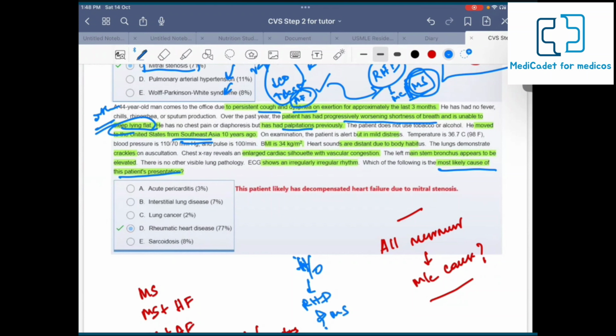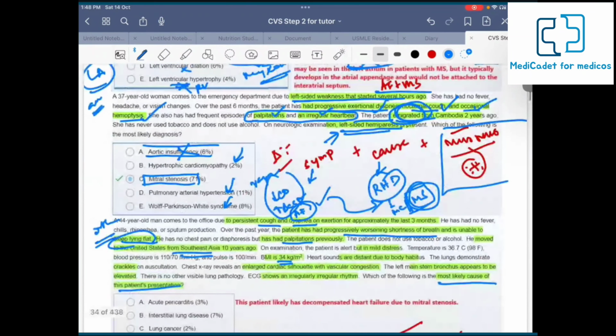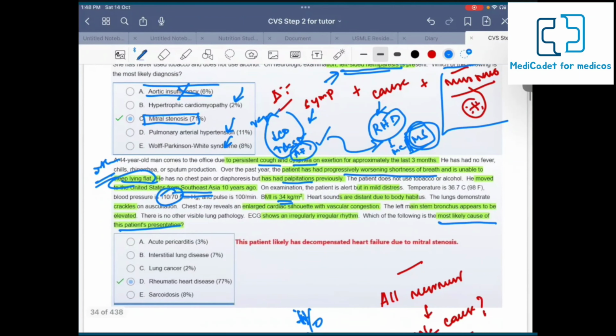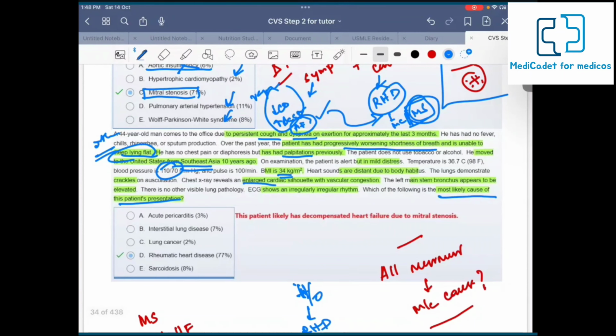Still, we will see what other symptoms they have mentioned. One more thing is the BP is normal. There is no increase in pulse pressure. Yeah, so there's an enlarged cardiac silhouette with vascular congestion. You might think that this enlarged cardiac silhouette means the patient has left ventricular hypertrophy. No, not only left ventricular hypertrophy causes an increased cardiac silhouette. Even left atrial dilatation will be seen in the X-ray as an enlarged cardiac silhouette. So you have to keep that in mind. And there is vascular congestion as well.